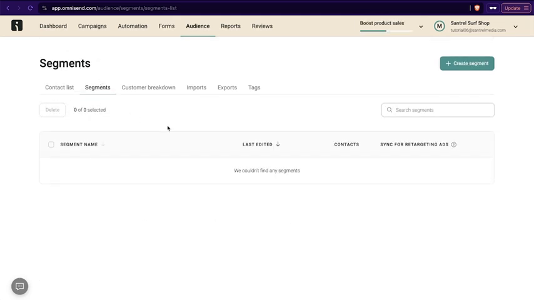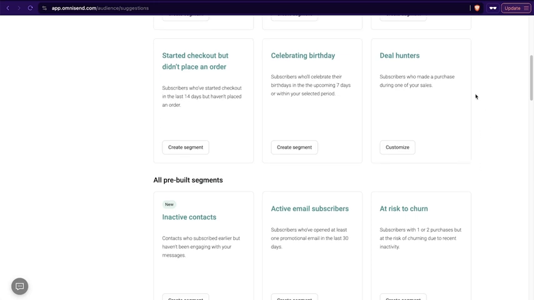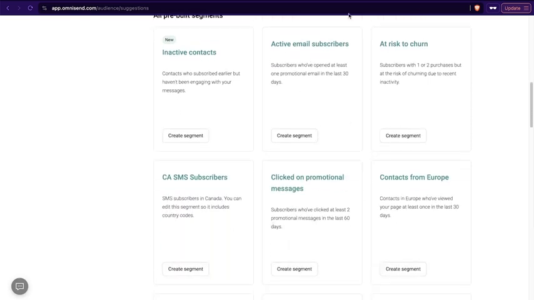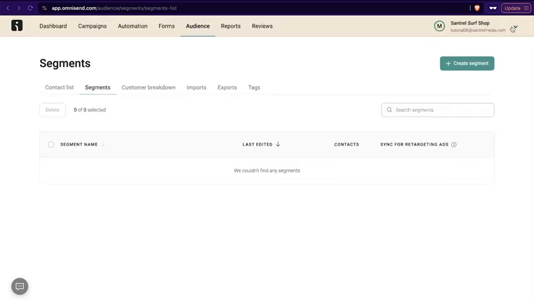And we can have segments. Like I said, if you wanted to create a segment, this is probably the better way to do it over here. You can say create segment, and these segments can be really targeted as well. They could be active email subscribers, so people who regularly open your emails and engage with them. They could be people who have made a purchase in the past during a sale. This could be for people where it's only on their birthday. You have a lot of really cool things right here that you can automatically target specific subscribers in your email list and make these automated segments over in the segment tab.